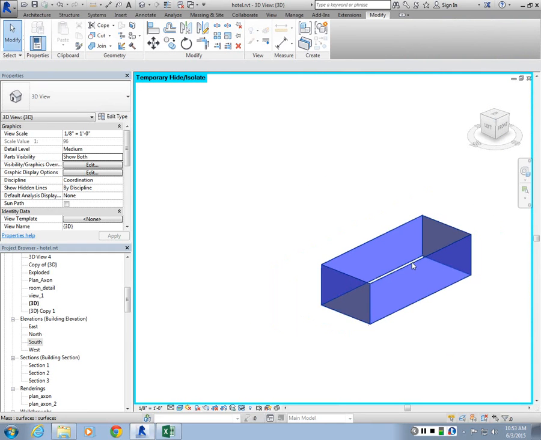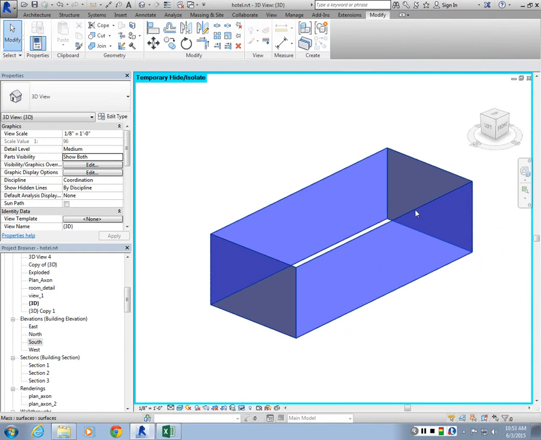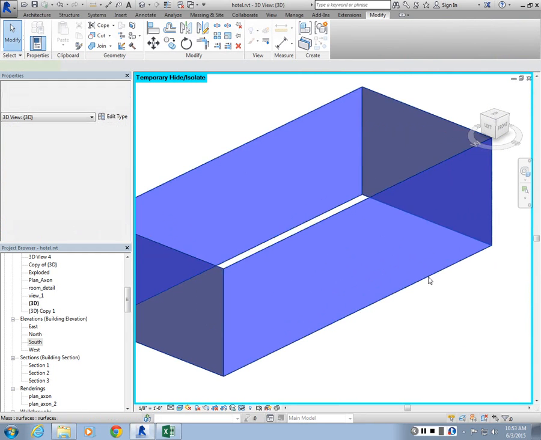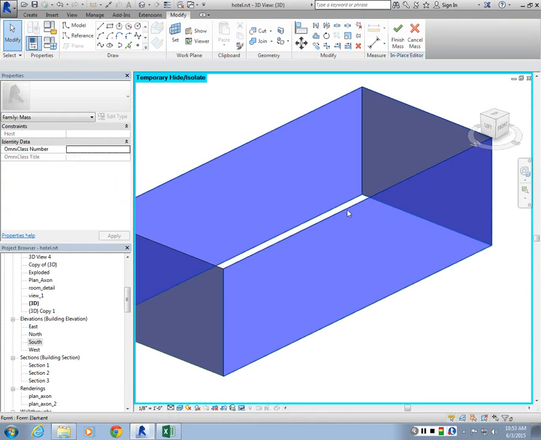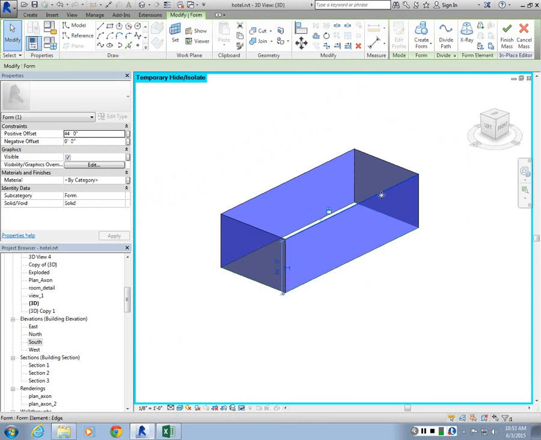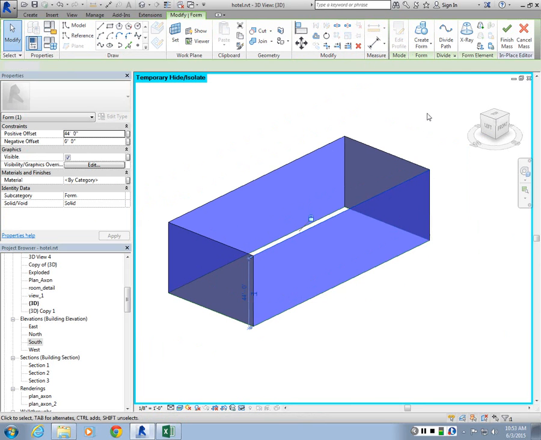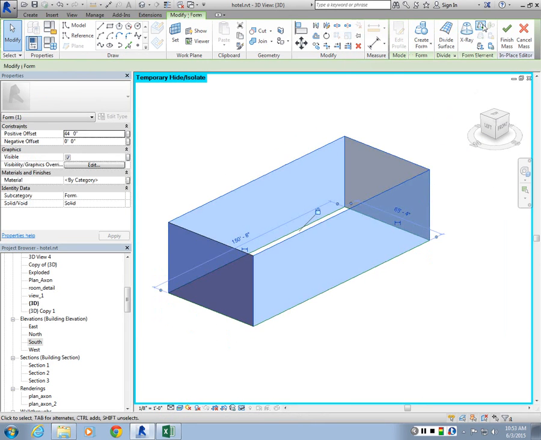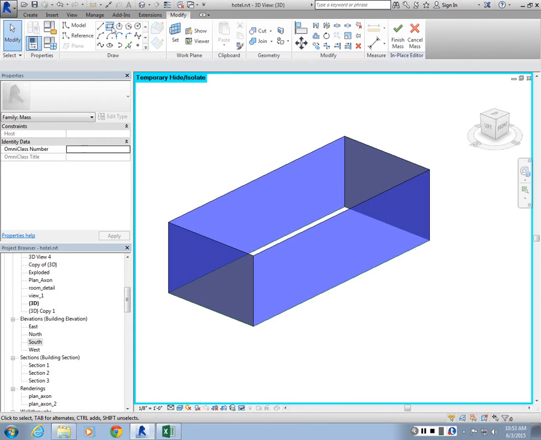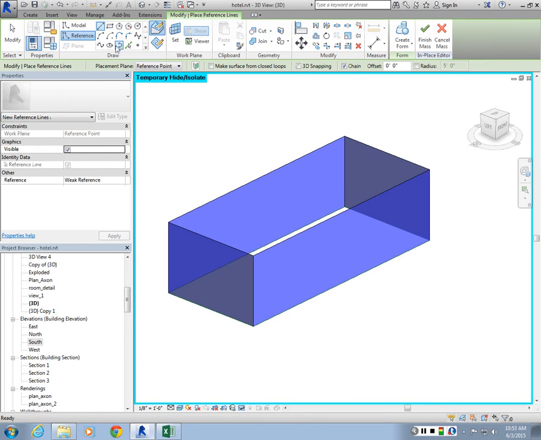Now I want to come in here. Let's say edit in place. I want to choose this surface, or I could simply choose everything, and we could do add edge, add profile. It doesn't, let me see if I have to do another reference line.